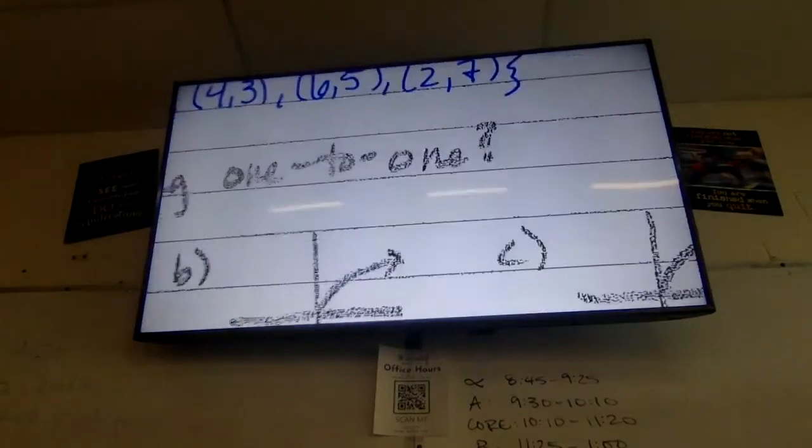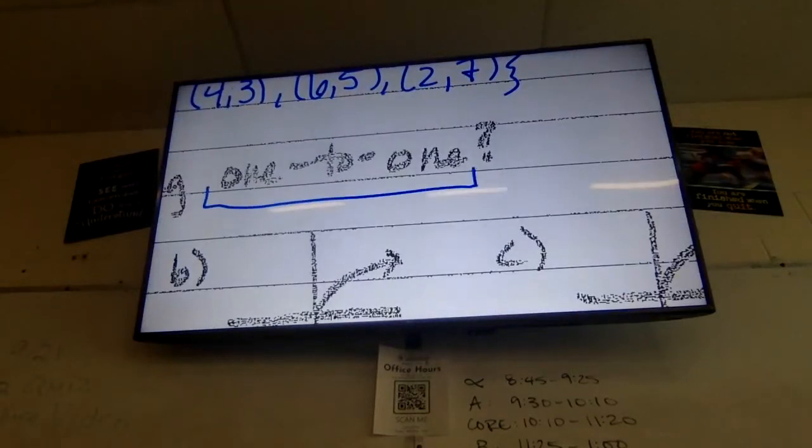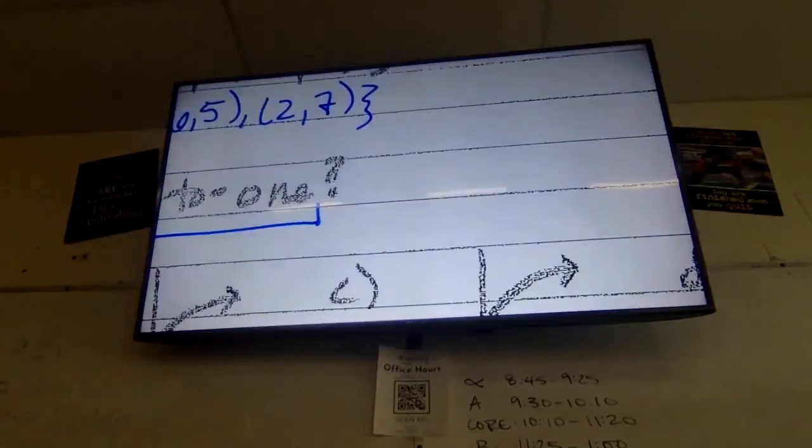Okay. I see the phrase 1-to-1. What does that mean? Remember the like. Sophie's like, I've seen this word. I couldn't tell you what it means. Quinn, tell me something. Isn't it like the vertical line test? Like there's only 1 point for like each X. Good. The vertical line test is exactly what we're about to do.